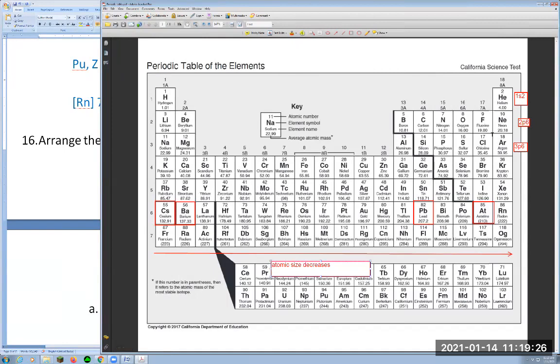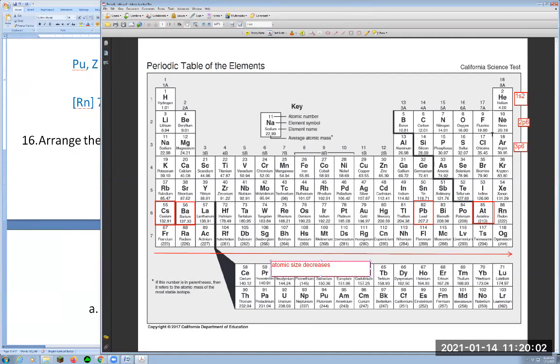And so there is more attraction between positive charges from the protons and negative charges from the electrons. It increases the attraction because there is more and more strength to the attractions due to the fact that you add positive and negative charges. And so that means the nucleus will be able to attract the electrons more strongly. And that will reduce the size of the valence shell, which is the 6th shell here.